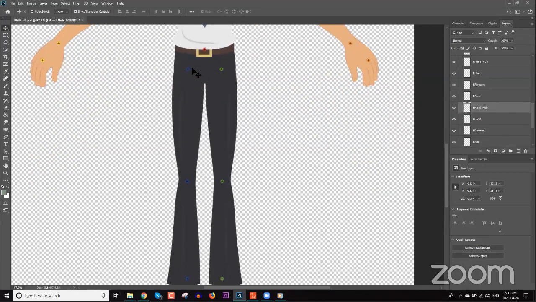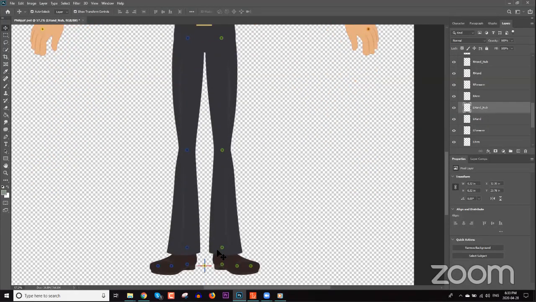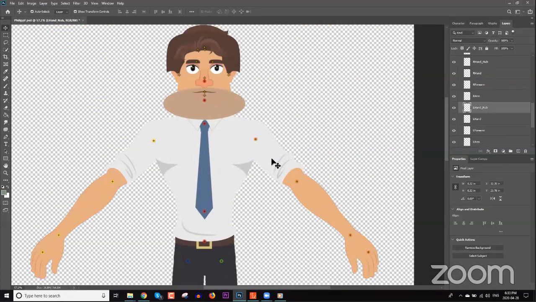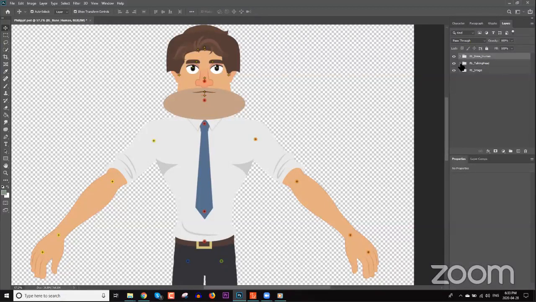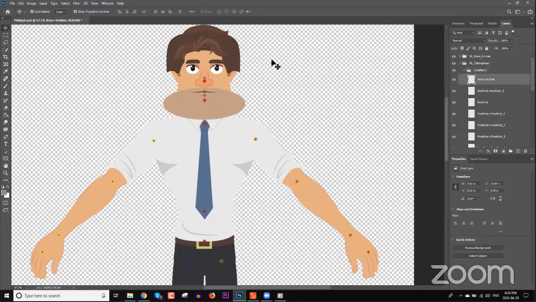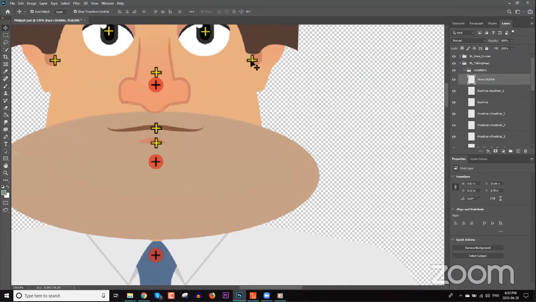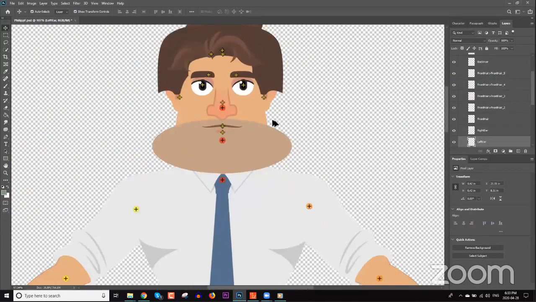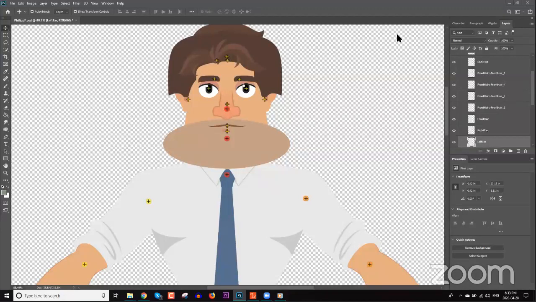You can see here we have 2 at the top of the thighs, knees, and ankles. Basically any rotation point on your character, that's where you want to have these little bone joints. Depending on your character's proportions, you may have to reposition these as well. Hopefully that answers your question there. These can all be found in the RL Bone Human folder. The head ones can be found under Talking Head, head bone here. These are little yellow triangles or yellow crosshairs, like this one here, left ear. I won't go into too much detail on this. I just wanted to show you where the bones are.